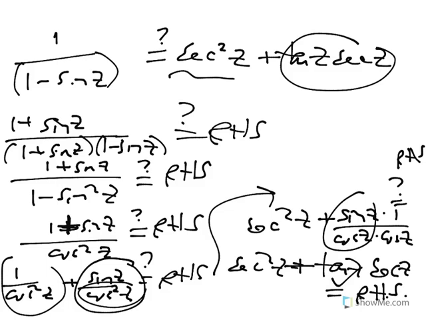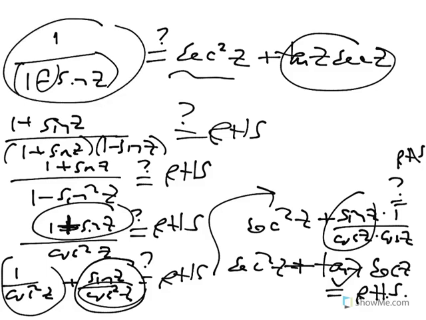So those are some other tricks. This last one utilized both multiplying top and bottom, if it's a minus here, by 1 plus sine z, and then at the end of that problem, the trick of splitting it up. You can't split it up originally, but you can split it up when it's the numerator that has the plus or the minus in it.